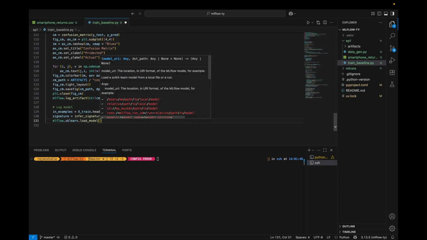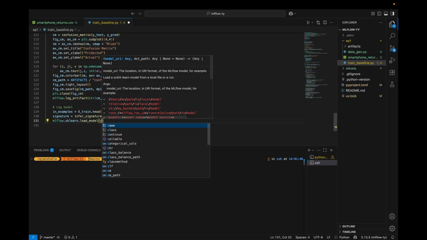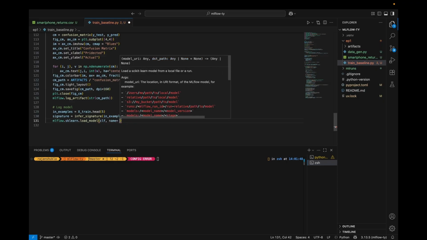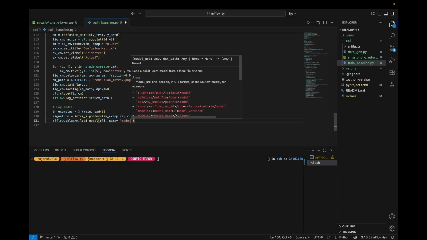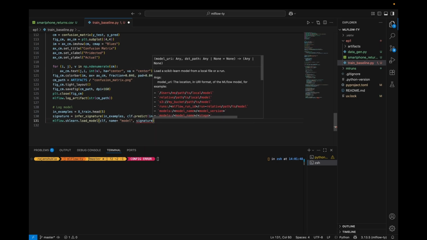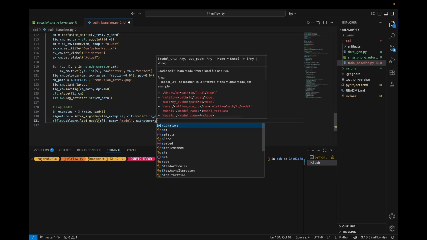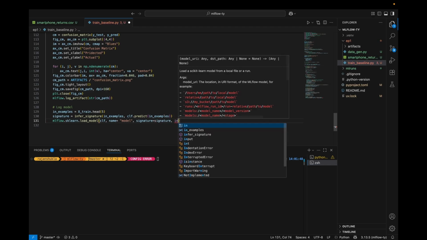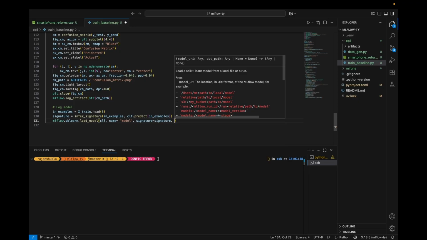mlflow.sklearn.log_model, clf, name, let's give it model, signature is signature, and then input example.